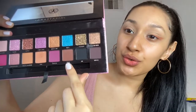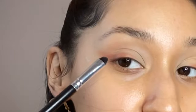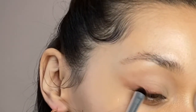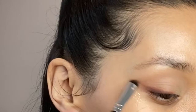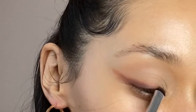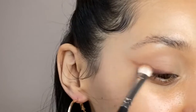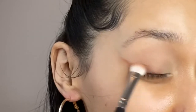Then moving on to 1988, and it's a little bit of a darker brown. Going in with a corrector brush. It's a lot thinner, so that we can be a little bit more precise. We are going to be applying it more onto our lash line. And then again, where the wing would be, I like to flick it. Just going in with the first brush that we used for our first shadow, our guide, we're just gonna blend it together, kind of smudge it together as well.